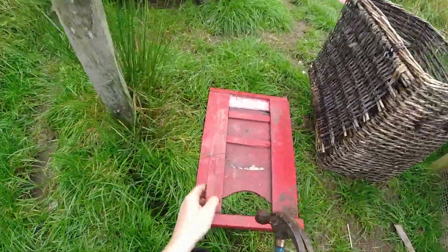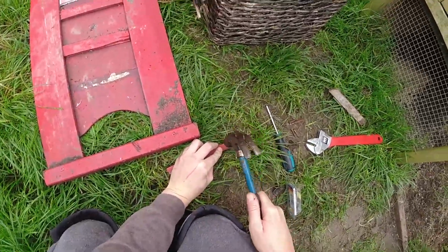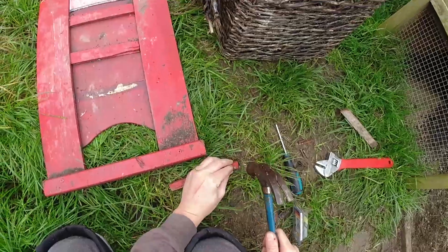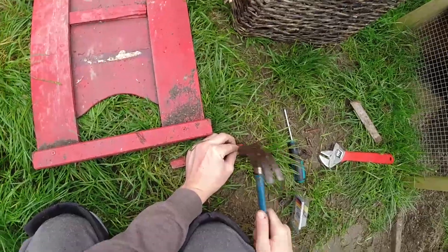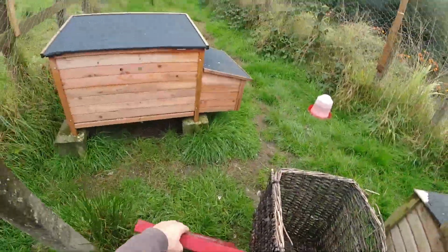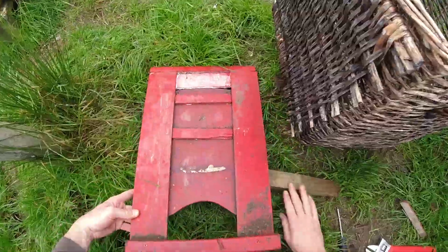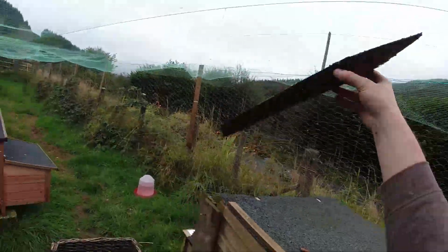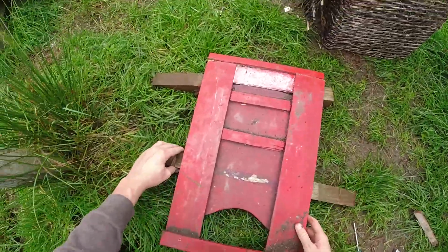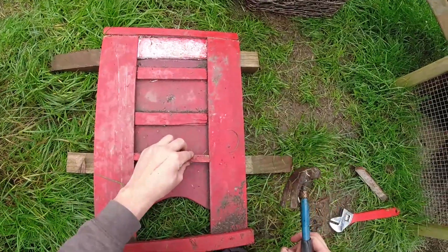I'm sure there is some sort of wood glue somewhere, by the way. I just don't know where. I need something more solid underneath. Is there a solid board that I can take this to? Or even use? Oh, that'll do. So as I said, yeah, I'm enthusiastic, but a bit of a fool. So hopefully they cancel each other out in some bizarre way, but I don't think that's true.